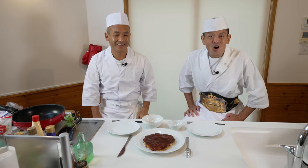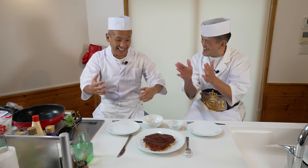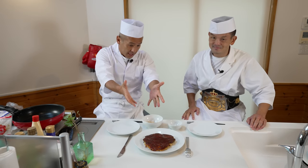Okay, guys, okonomiyaki is ready! Thank you very much. Looks so good. I can't wait. So it's ready right there.